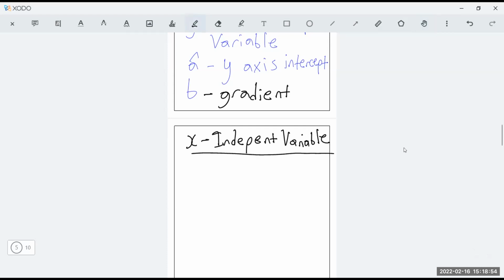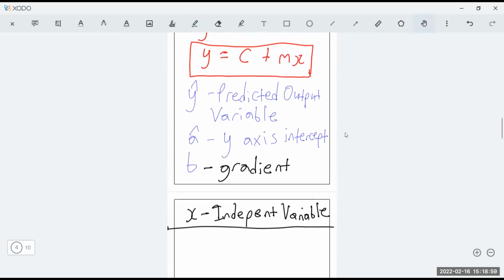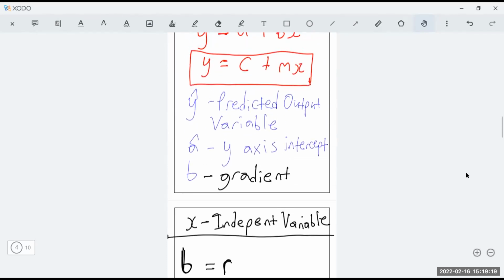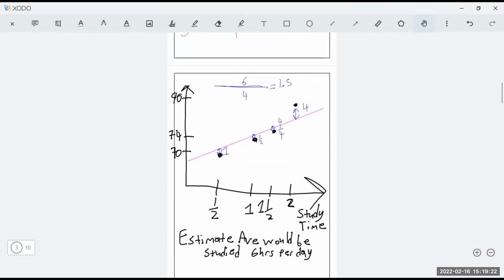Now, look at this. After we do all of this, we need to be able to find what b is. So this is another formula that you're going to have to know, Jamie. Now, the formula for b is equal to r. Don't worry about what that r is. Remember we were talking about r a while ago? I would say that r is just the average distance of all the points from the line of best fit. So this is the r value. So in order to find b, we're going to need to know the equation for r. All right? Now let's go.